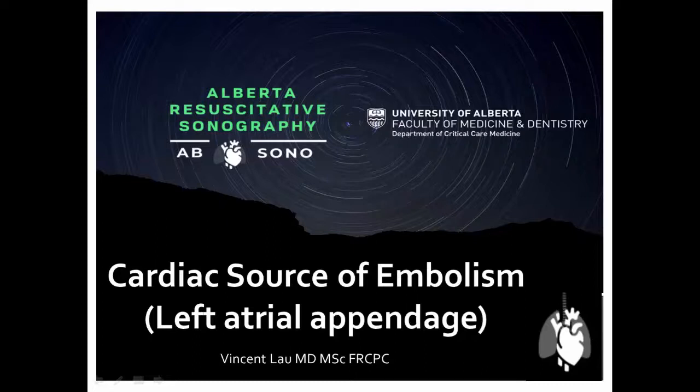The topic of today's screencast will be cardiac sources of embolism, specifically from the left atrial appendage. A common question asked of TEE in a patient with a stroke or another distal showered systemic infarct, i.e. mesenteric ischemia or femoral artery occlusions, is whether there is a specific cardiac source of embolization causing said ischemia.